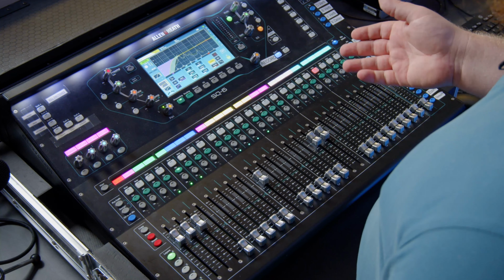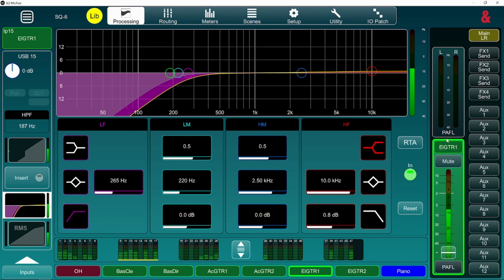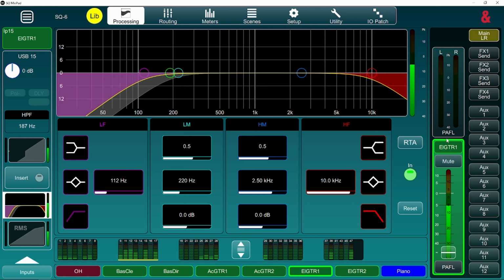Finally, the last 2 filters that they add to the SQ are a high pass and a low pass. So this is separate from the actual high pass filter that you can adjust. This is mainly used in other circumstances where you don't have a high pass filter as an option. So you could use up one of your bands to just create a high pass filter, and a low pass filter, which is the opposite. It lets the lows through, so everything behind that frequency point is let through. Everything past it on that slope is cut out.